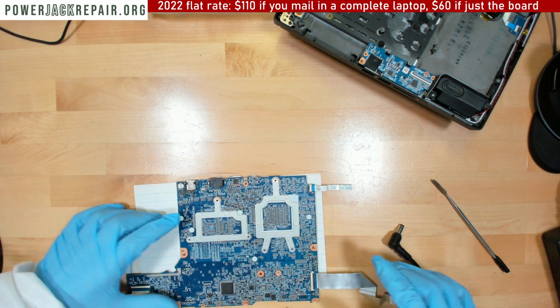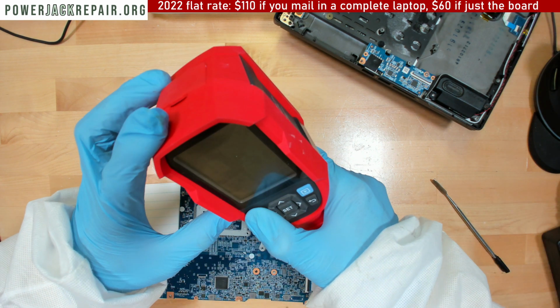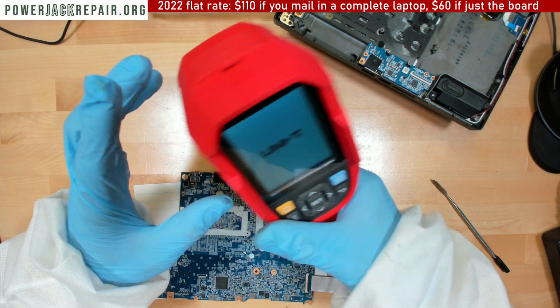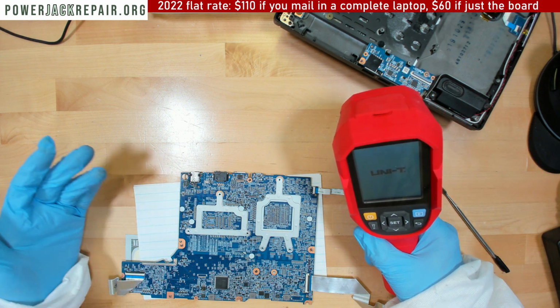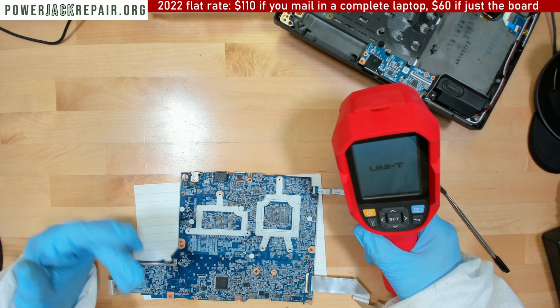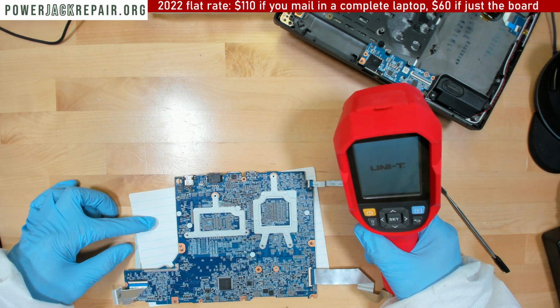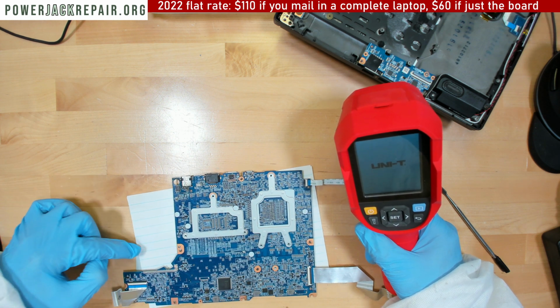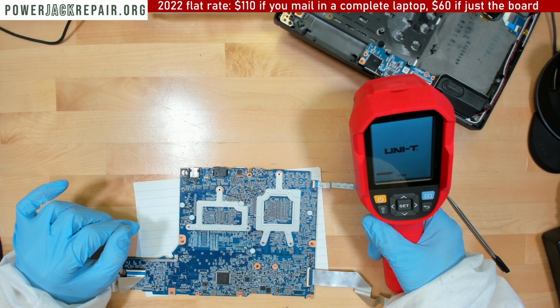What I want to do next is see if we're going to see anything on the FLIR. Let's power up the FLIR. I'm not going to connect the board to the computer to show you yet, because if everything works, then this is really not something worth it. You see, I like the money. That's the reason I'm trying to stand.